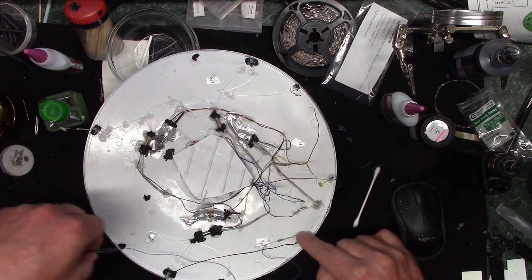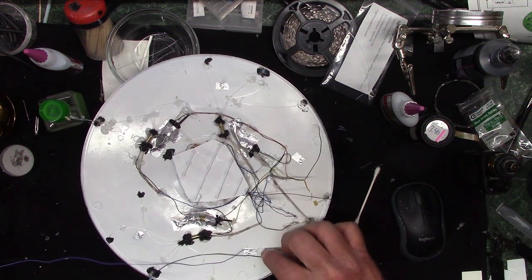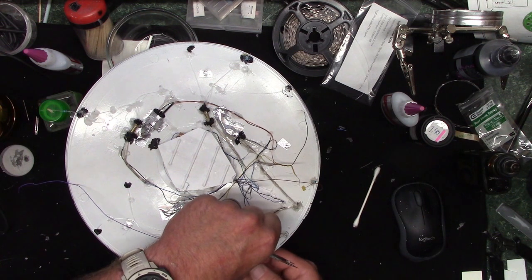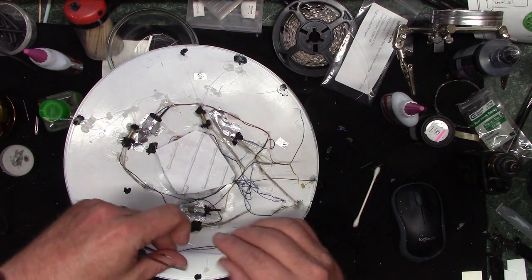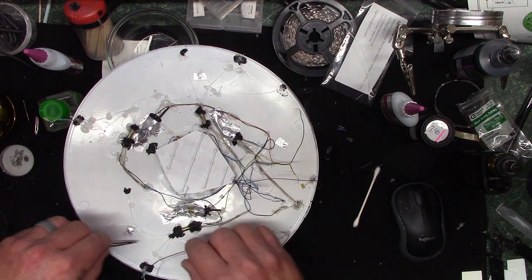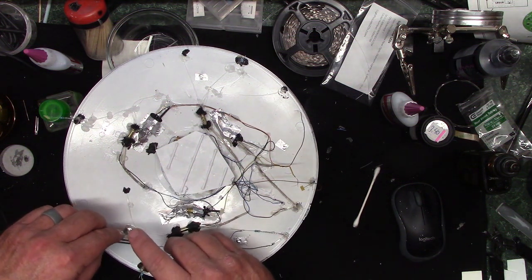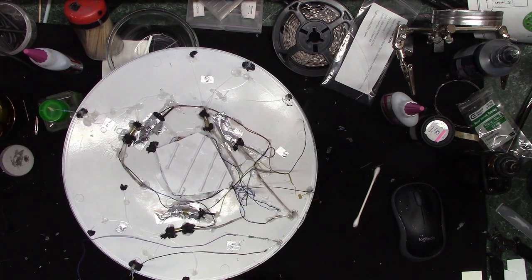And like I said before, I did not put anything on these, and watch the foil tape. When you hot glue it down like that, you can just bend it slightly. There you go. And that way I don't have to waste insulation I don't need, because hot glue just does its thing. Same thing. So all I'm doing is running it under the LEDs I've already worked, and like so.